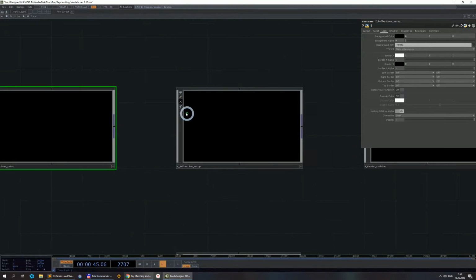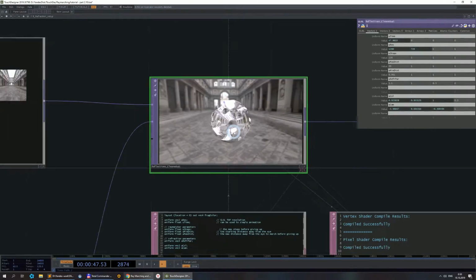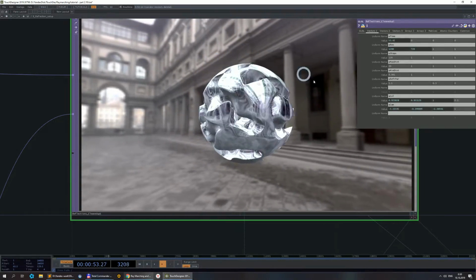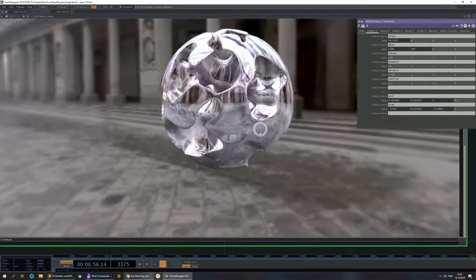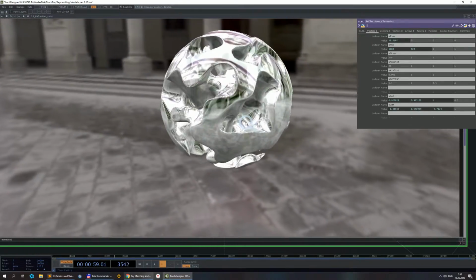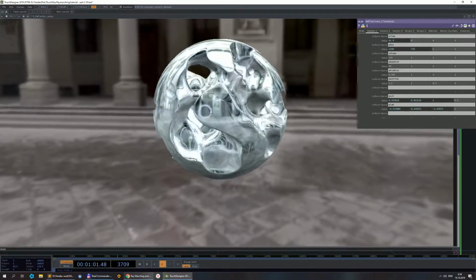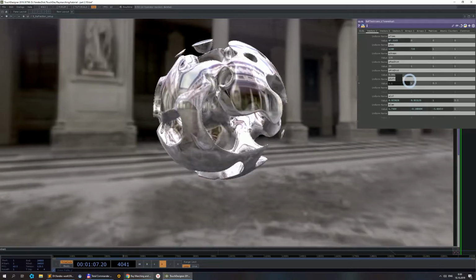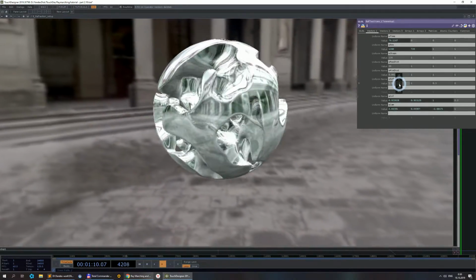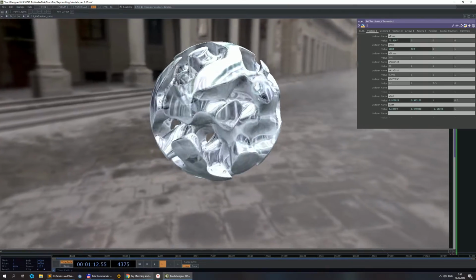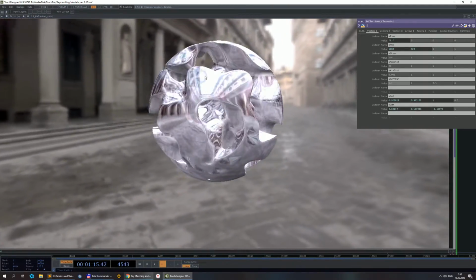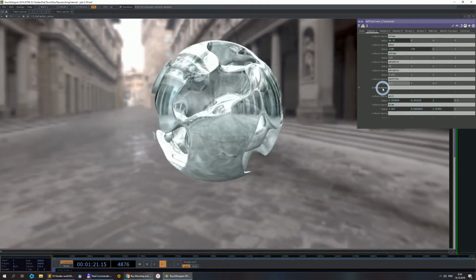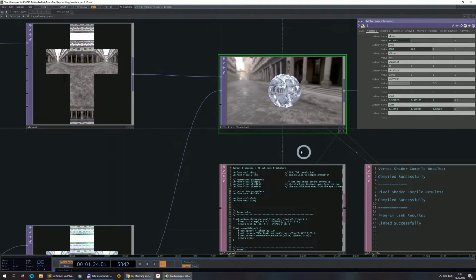refraction. Refraction is kind of the same as reflection, but we not only reflect something, we also do some modification of the reflection, some changes. So it looks distorted, so the reflection would be distorted. And we also have a little bit of transparency here. Maybe it's not very visible, but okay, doesn't matter.